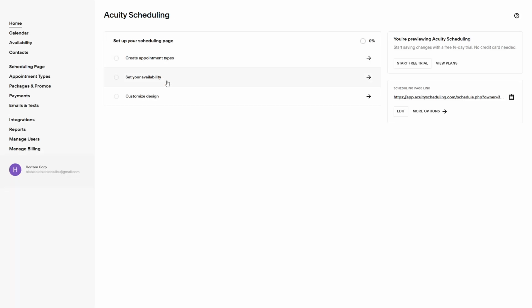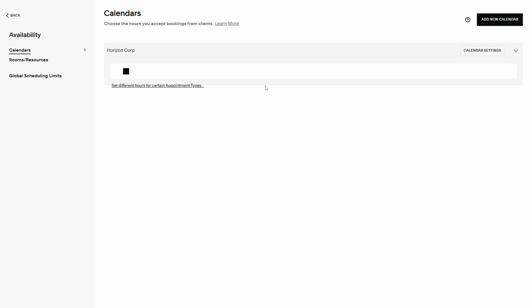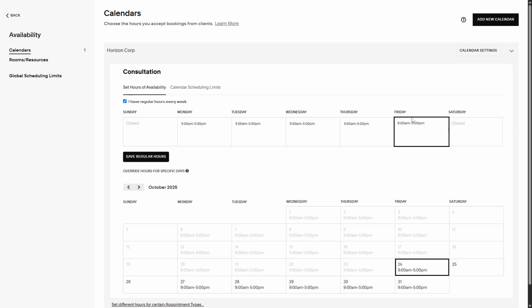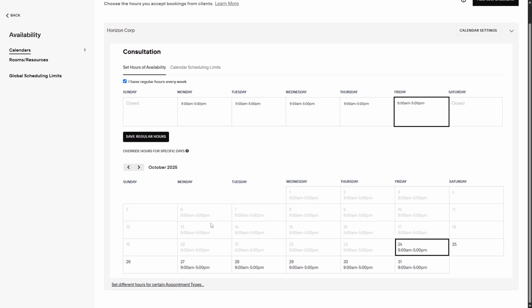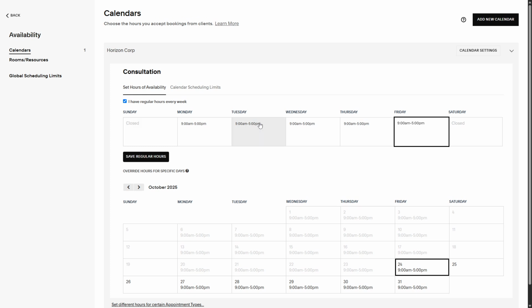After your services are set up, it's crucial to establish your availability. Decide on the working hours you want to dedicate to appointments and set these times in the system. Doing this will allow Acuity Scheduling to present available time slots to your clients, helping to prevent any double bookings or confusion. The goal here is to ensure that your clients can see exactly when you're free, streamlining the whole process from their end.